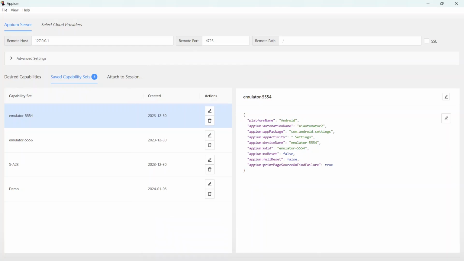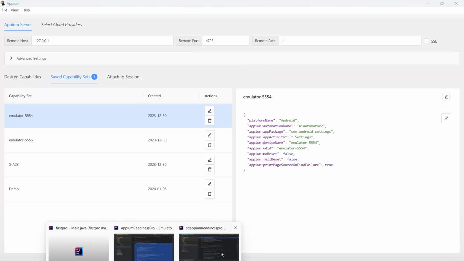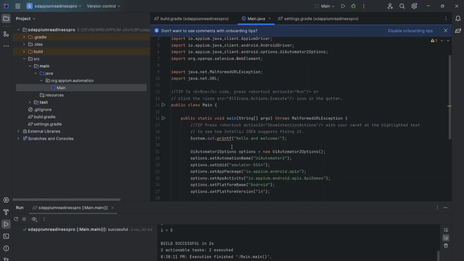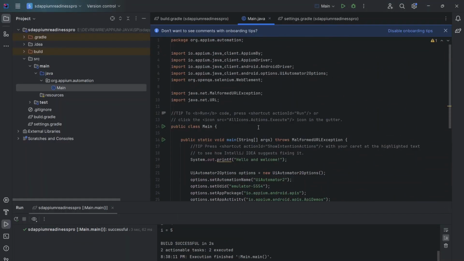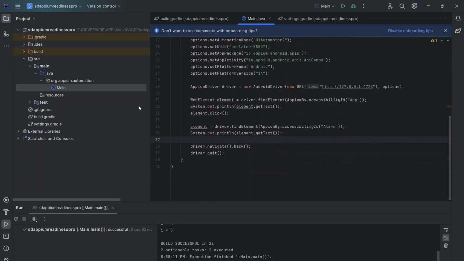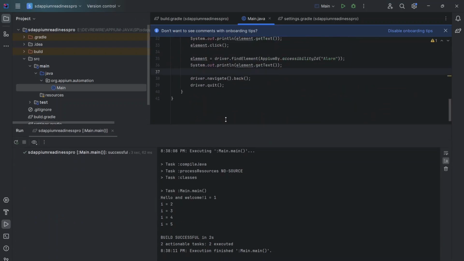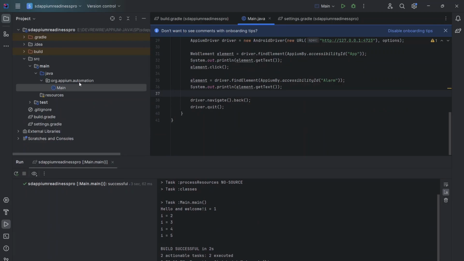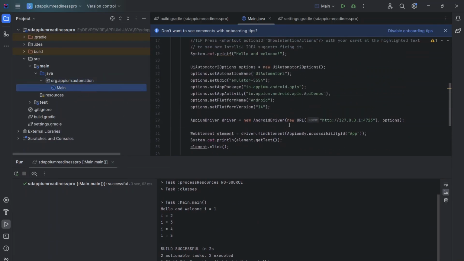So the first time it will take a little bit of time, but it will run. Let's see.